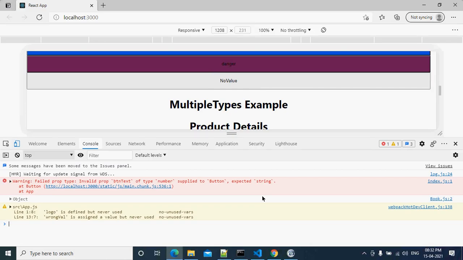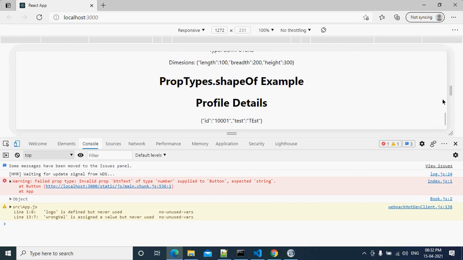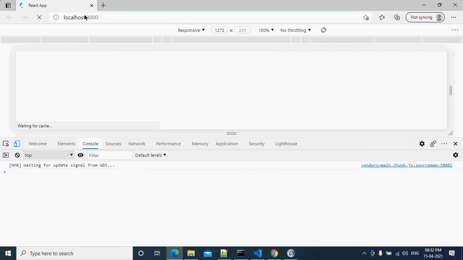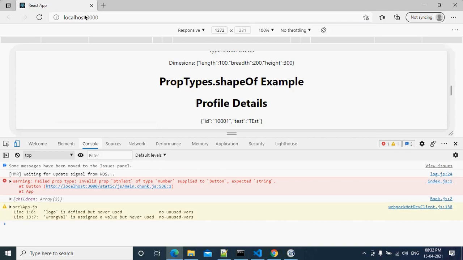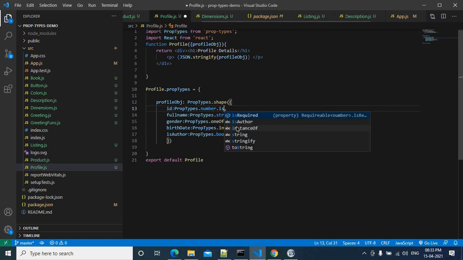Also we are not seeing any messages. Why? Maybe because those are optional, right? Maybe because of that we are not able to see the message. Let me add is required, right?